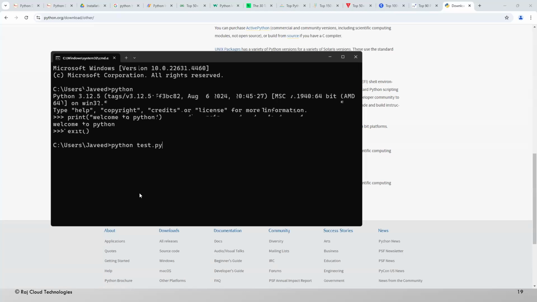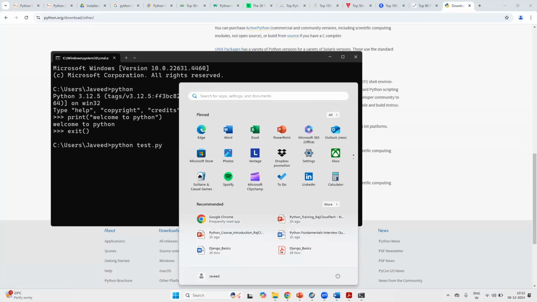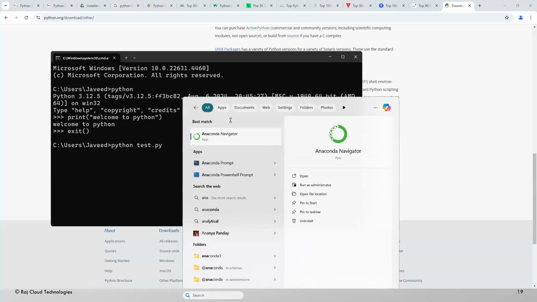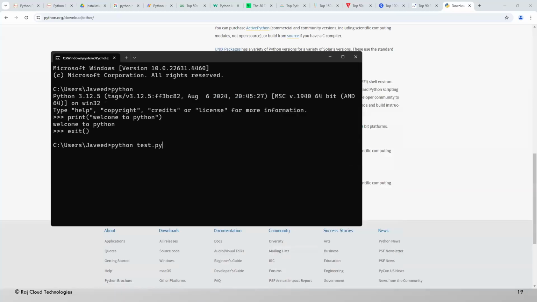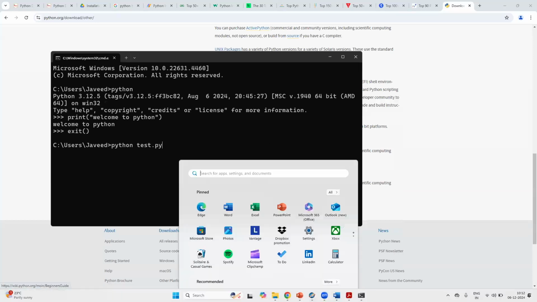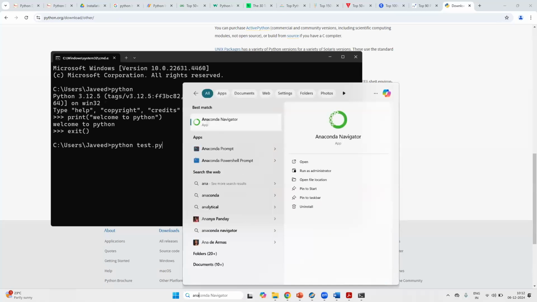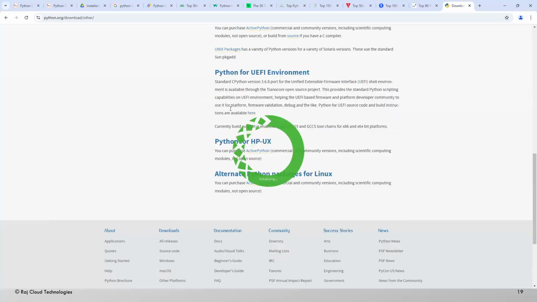This we can use only when we install Anaconda, right? No, if you install Anaconda, you will get Jupyter. See, I'll show you. There's something called Anaconda. Once it is installed, you'll be able to see Anaconda Navigator. When you open Anaconda Navigator, I'll show you. Let it open. It's opening.